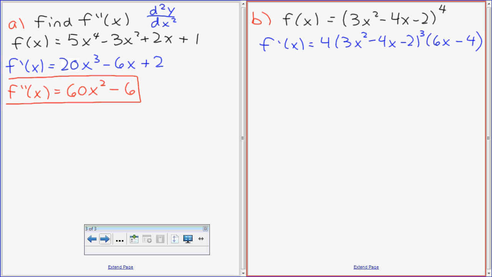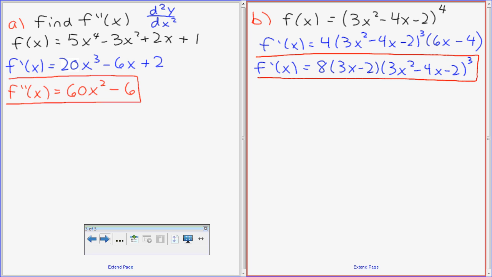Does it matter what order it's in? Yes, it does, because of the exponents. What I'd probably do is write this in factored form. I'd probably write this as 8 times (3x minus 2). Because what's going to happen in the next unit is we'll be graphing this, so you want this to be in factored form. This would give you roots and things like that. Is that okay how I got that? I just factored 2 from 6x minus 4.